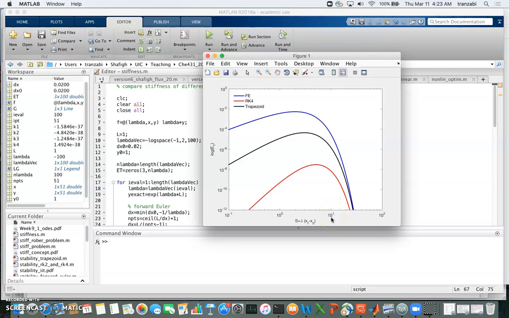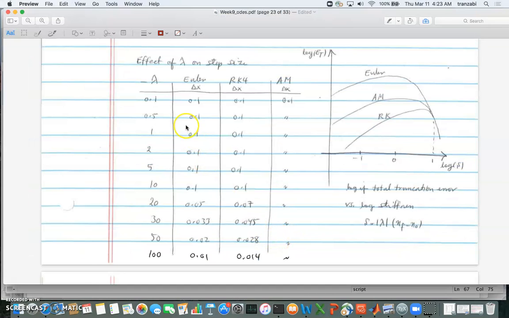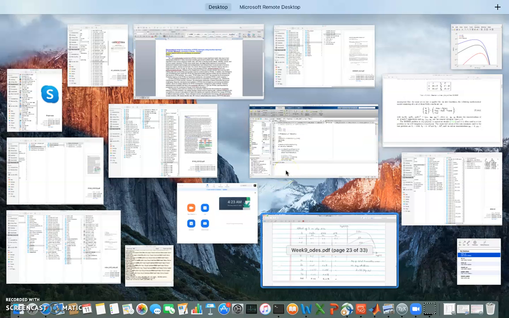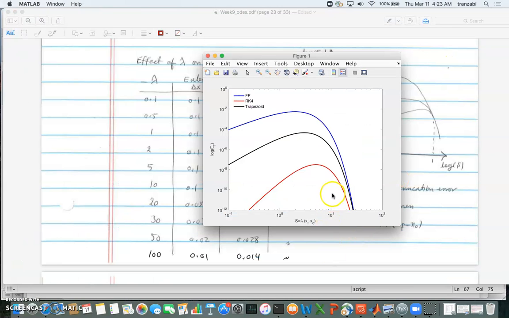We see that the error goes up in forward Euler as we reach something around 0.1, because as lambda goes up, the decay rate is large. And so with the same fixed delta x of 0.1 we had in the table, we cannot really reach good accuracy. We're keeping delta x equal 0.1 all the way to somewhere around lambda equals 10. When lambda is equal 10, which means the log of it is about 1, that's almost the maximum we could reach. So this is the least accurate point along the curve.